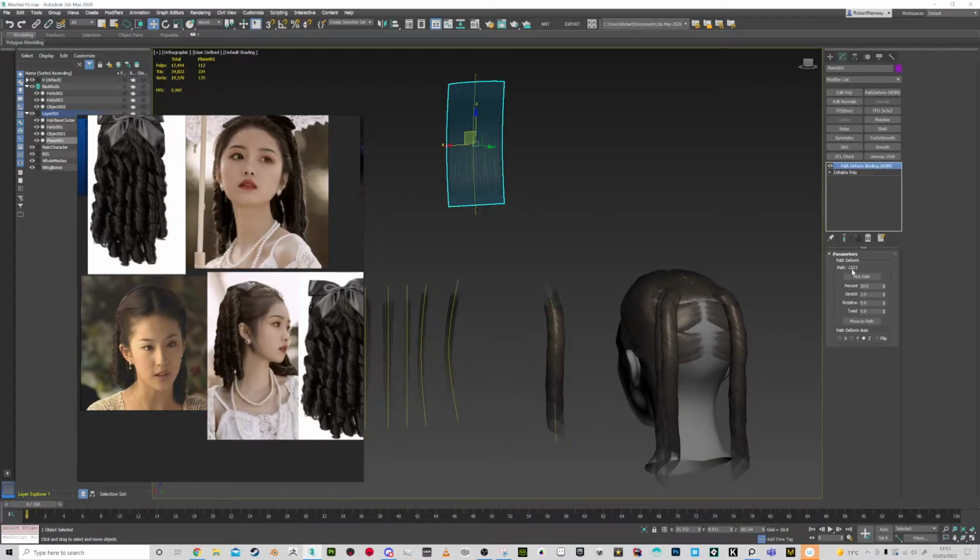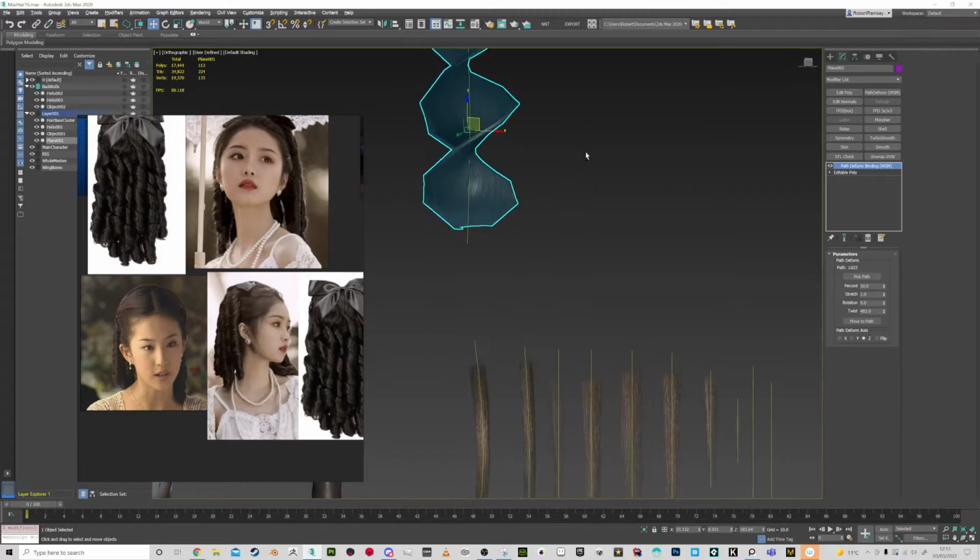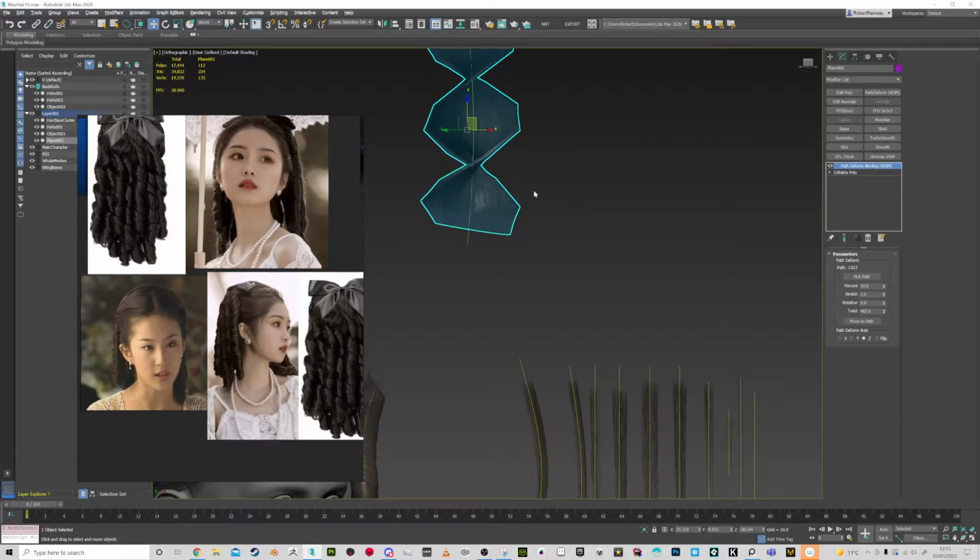Or you can, you know, if you do twists on this, it's not going to be correct, the way the strands go. It's not the right kind of path.